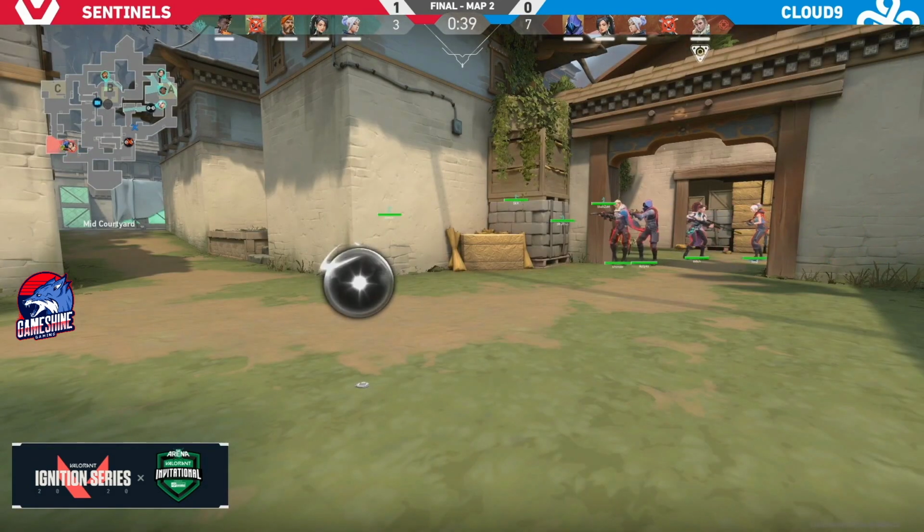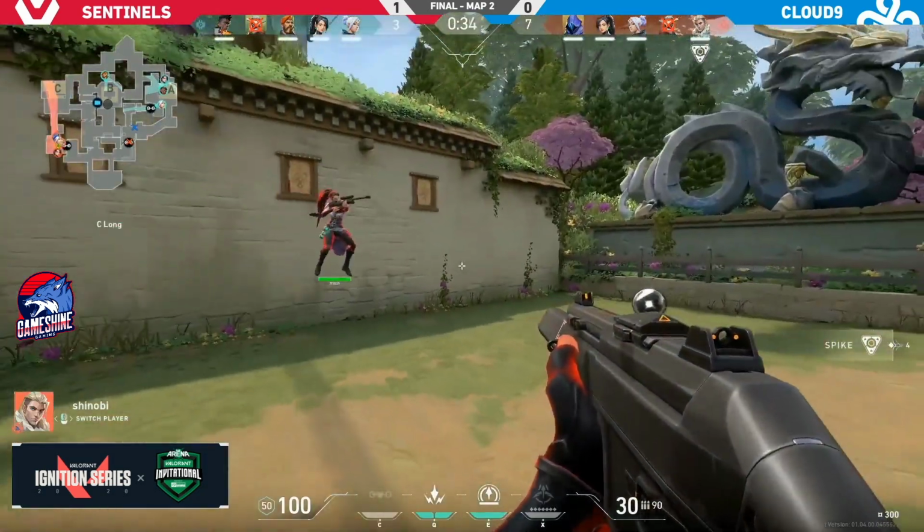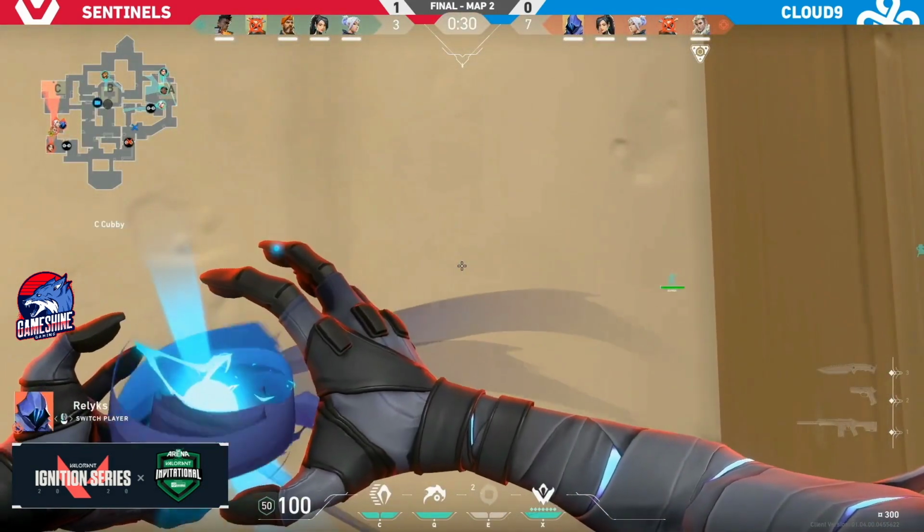They put a smoke down towards B to keep the defensive side pretty much guessing, and this is a perfect read on the rotations. This heavy stack towards A from the defensive team is going to be completely countered by this great hit towards C.